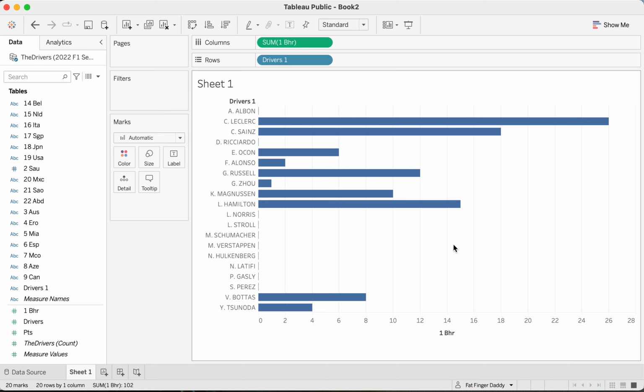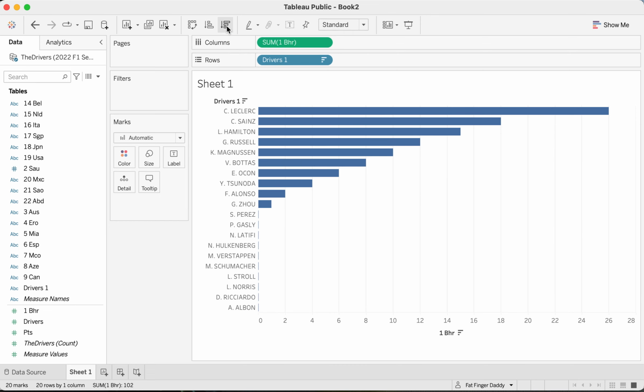We can see there's some big gaps. Some people still have 0, some people don't. I always like to use this sort button. I like my order in a bit of a Pareto. I like to see the top thing first. So I always click that sort to get our information in that order. And we can see who's first, second, third, fourth, and all the way down. At least certainly by the names, and some of the people, of course, in one race, not everyone can have all of the results yet.